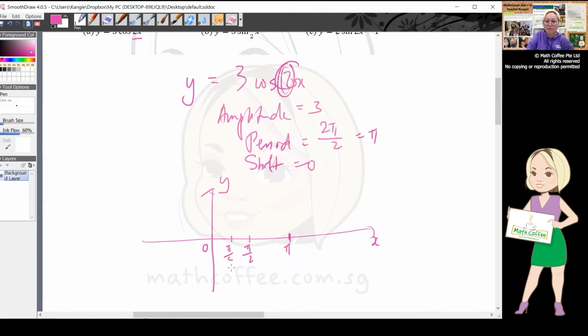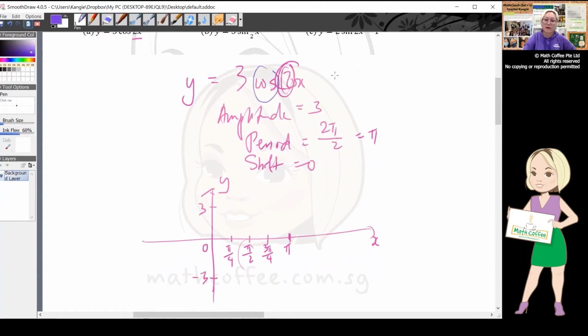So this is just pi over 4. And you know 1 interval is 1/4, right? So the trick for this part, you take half, ignore the pi, take the half plus 1/4. So you know this is 3/4. So this is 3 pi over 4. Okay? So then my maximum is 3. My minimum is -3. So now let's plot the critical points.